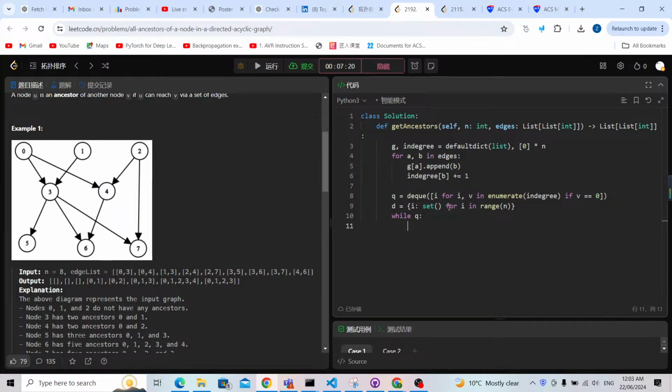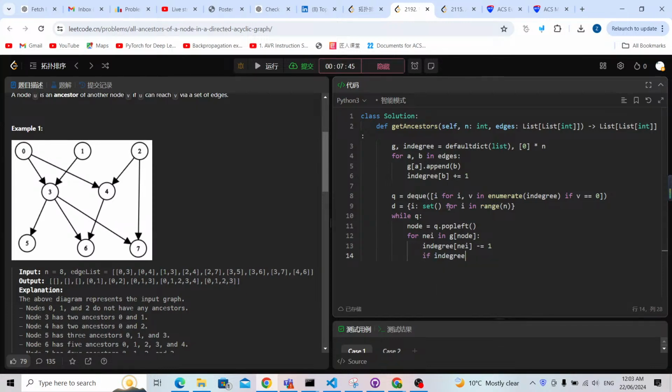While the queue is not empty, node equals queue.popleft. Let me just finish the basic structure. For neighbor in G of this node, I'm going to check the in-degree first. The in-degree of this neighbor should be minus equal to 1.